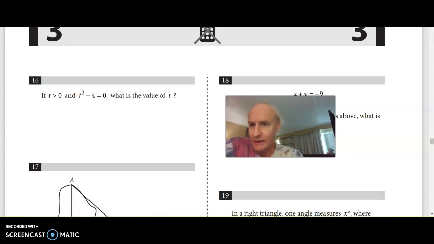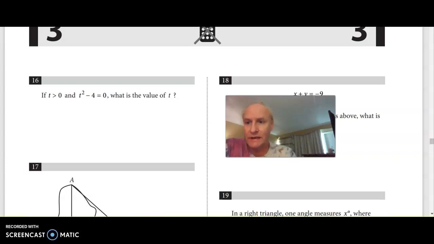Now, this is the open-ended answer part, and you generally are going to find that these are a little bit easier than some of the multiple choice. If you're not going to get finished with the multiple choice, it's better to skip the last couple and go on and do these. So this first question says, t squared minus 4 equals 0.